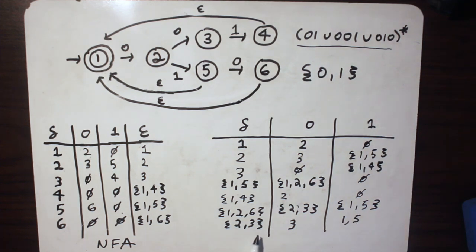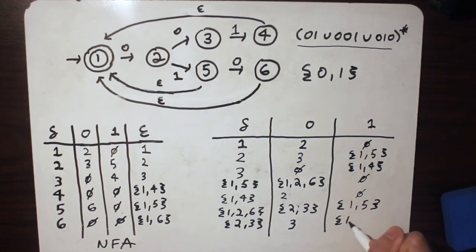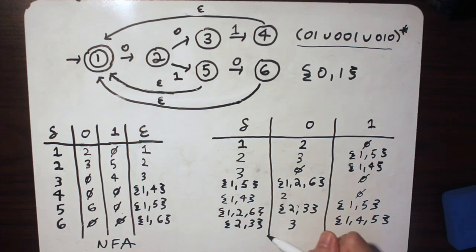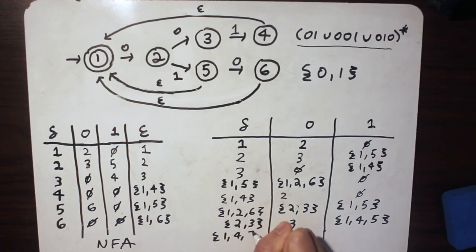And what happens on an input of 1 in state 3, we can go to 4, so we check over here at the epsilon. And we already have 1 included, so we just need to put that 4, and I'm going to rewrite it as a set in numerical order. And at this point, we have 1 new state, which would be the one we added just now. So we have to map out the 1, 4, and 5.